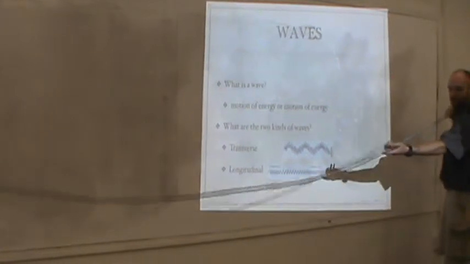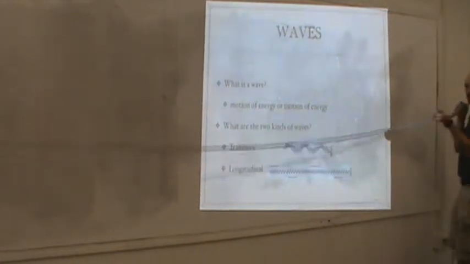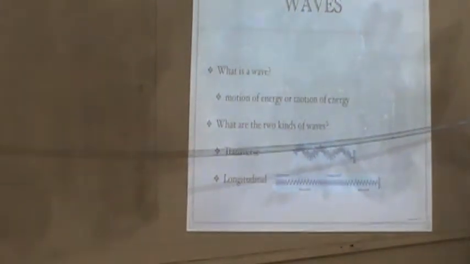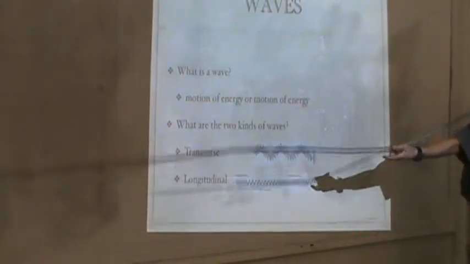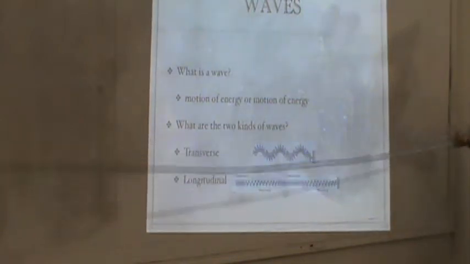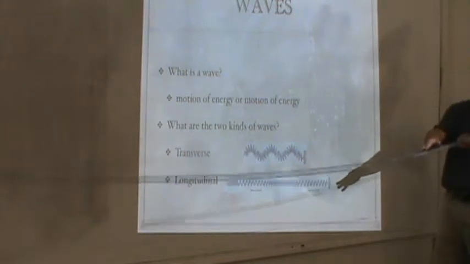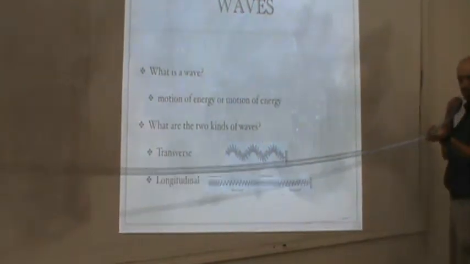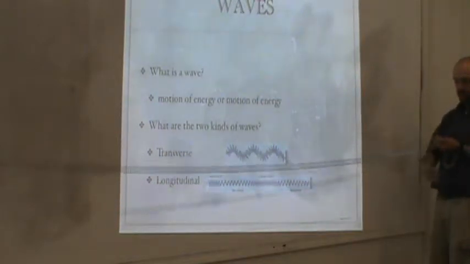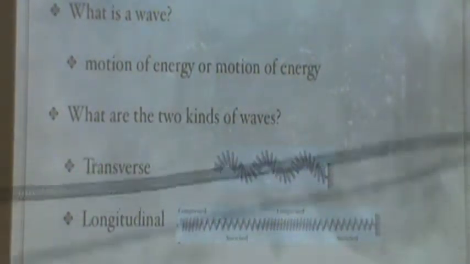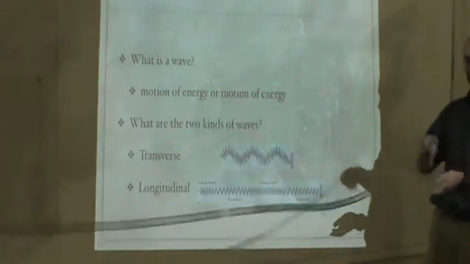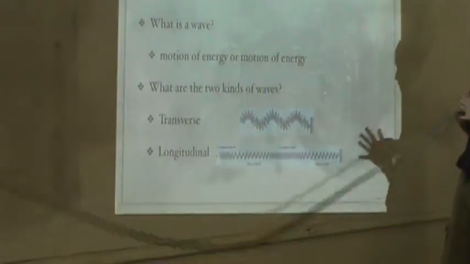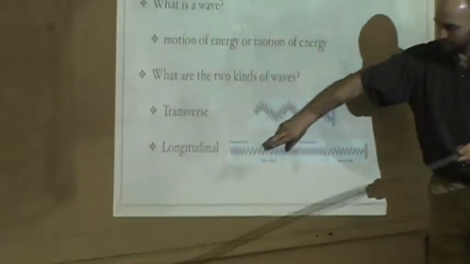It's called a longitudinal wave. And to show you this, I'm going to grab a piece of this. And now I want you to watch this. As I let this go, watch the part that's compressed. The compressed part is going to travel back and forth through here. You can certainly see it bounce up and down. We had two waves mixed together there. So I'm going to try to stop it here and show you the other one. Watch the compression as the compression travels back and forth. There you go. You can see the compression traveling back and forth. And so that's a longitudinal wave.